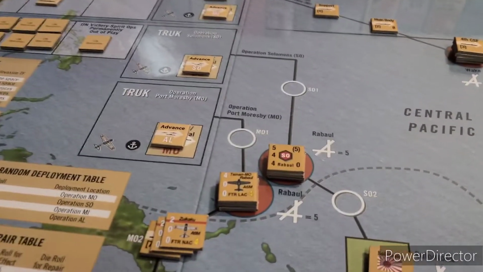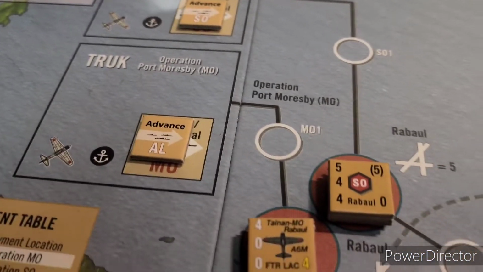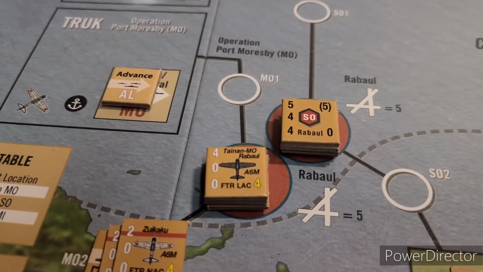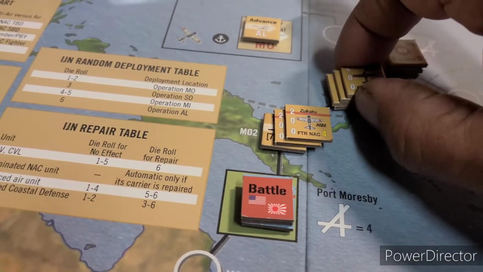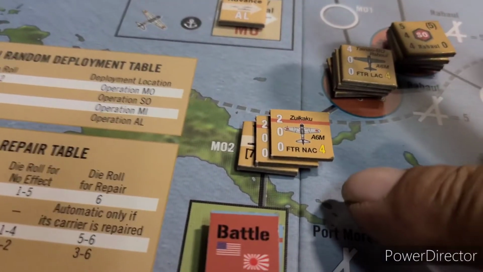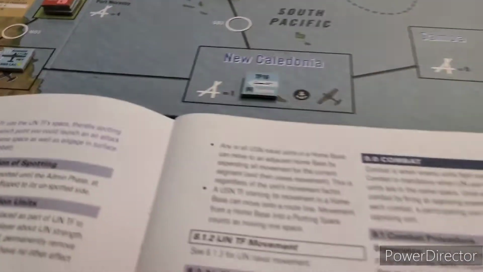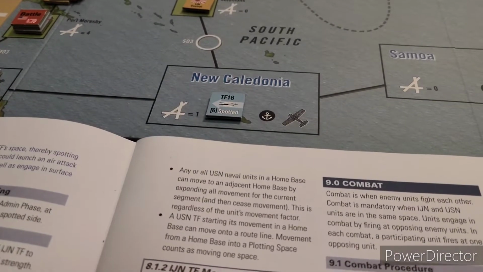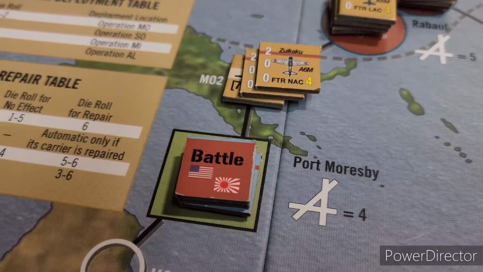Alright then, here we are on the Port Moresby route. And I think I got this all set up right here. First carrier strike force. Oh, nope, not there. That's Rabaul. There you go, first carrier strike force. Some units on cap. We will begin with the Japanese attack on Port Moresby. Now, they are not landing any troops yet, I don't see.